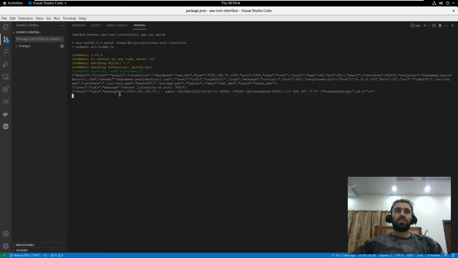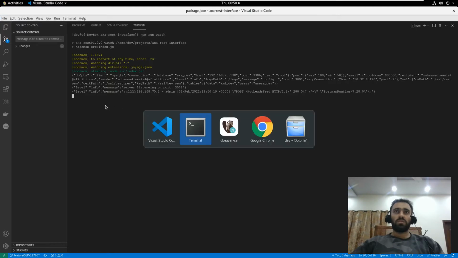What this service actually does is that it has multiple APIs. I have tested one of those APIs. This API receives some XML, parses that XML, gets some useful data from that, and then sends some emails, and then saves that data into the database.